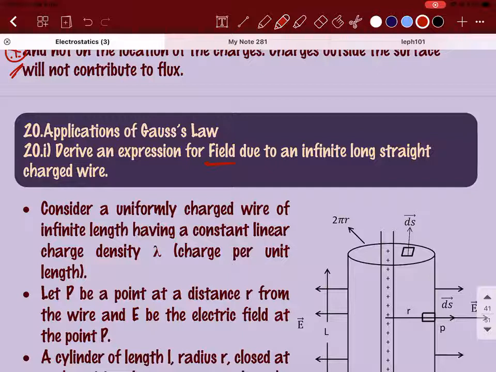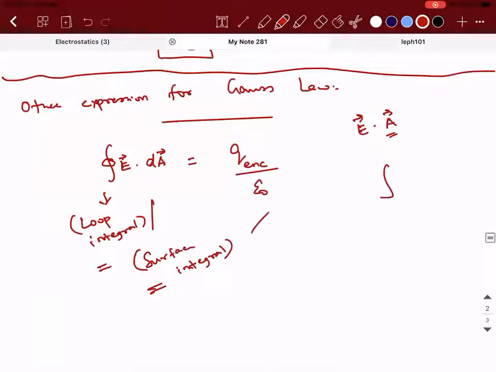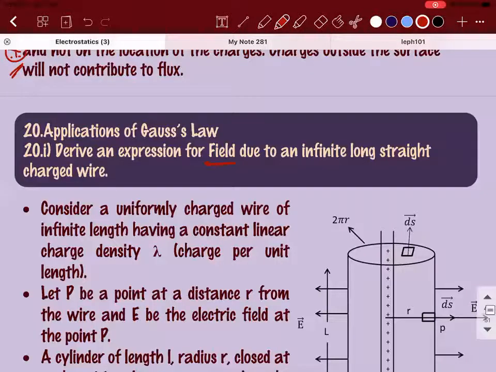Symmetry in the sense that there is a particular pattern available to us. We will be able to apply this particular equation which I told you to solve them with ease. Though you can ask me, sir, here also we are using a surface integral. But trust me, you will get the answer in 3 steps. The same thing using Coulomb's law will take at least 10 to 12 steps, and it is tough also. So that is the reason why we are studying the applications of Gauss law.